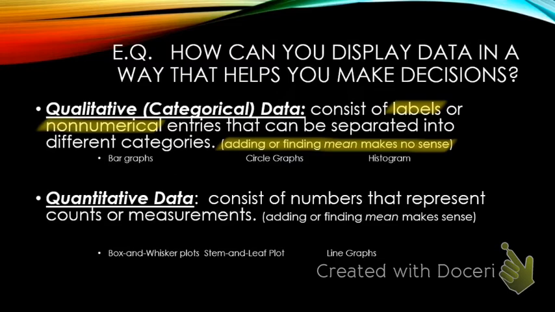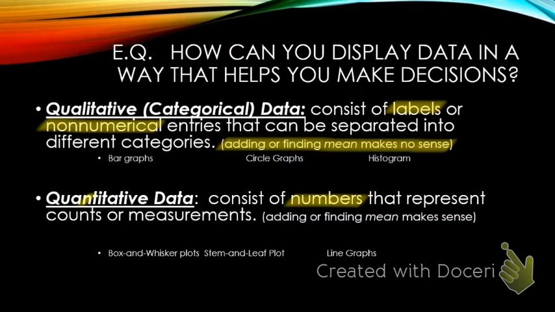Now, quantitative data consists of numbers that represent count or measurement. So I want you to highlight the word numbers in this definition. You say, how can I remember quantitative is numbers, qualitative is not? Well, what is pretty much the only letter difference between qualitative and quantitative? There's an N in quantitative, right? And I know this seems silly, but let that N remind you about numbers. Quantitative data are numbers.